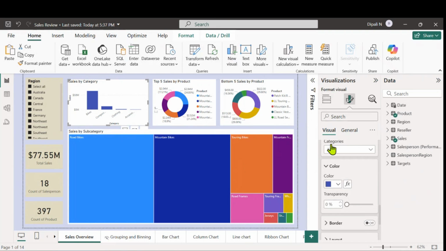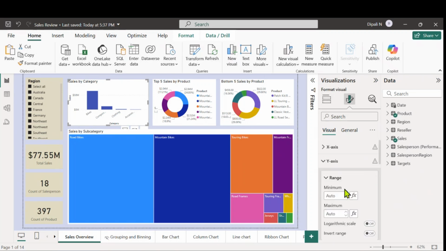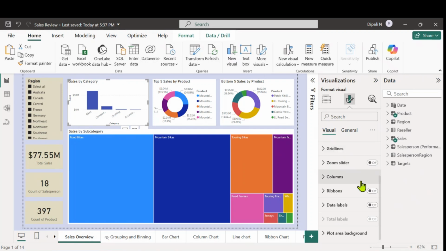Then there are the data labels. Right? We have data labels. You can change the font size and colors of all the labels in the visual. Try to use solid colors, so that the labels are clearly seen.